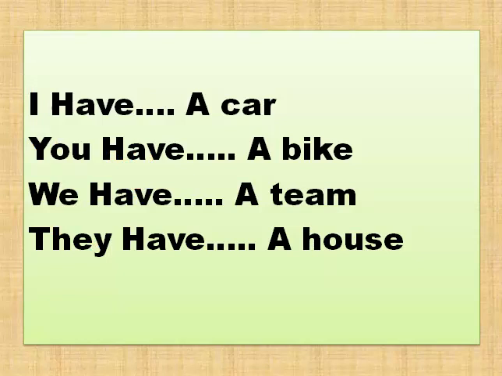Some examples that we can look at are: I have a car, I have a bike, I have a team, I have a house. Same goes for you have a bike, you have a team, you have a pen, you have a pencil, you have a notebook. We have a team, we have a house, we have our community, they have a house. So you understand that I have, you have, we have, they have. Simple and easy to understand. He has, she has, it has.